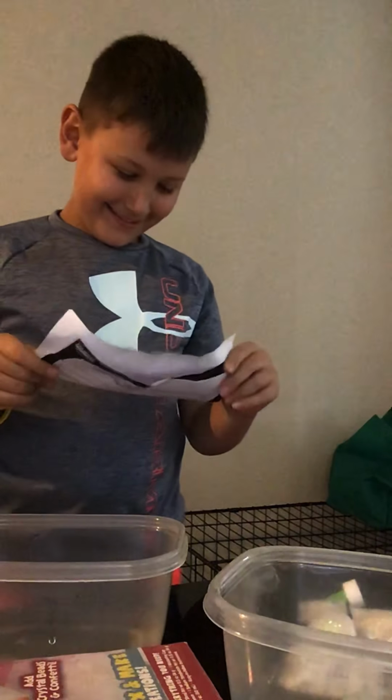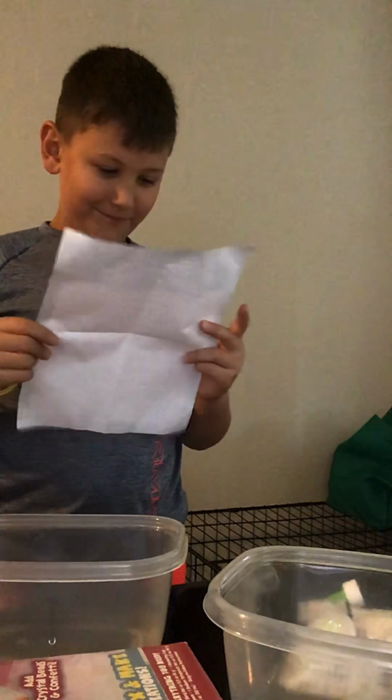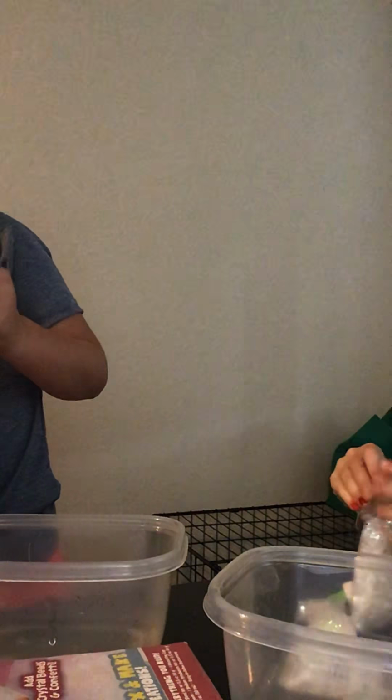Wait, let's read the instructions now. Now I'm scared. Do not eat slime gloop. Okay, no slime gloop. I'm just gonna put the supplies. Okay, blah, blah, blah. How to make rainbow slime gloop. You'll need warm water, 9 milliliters of warm water.